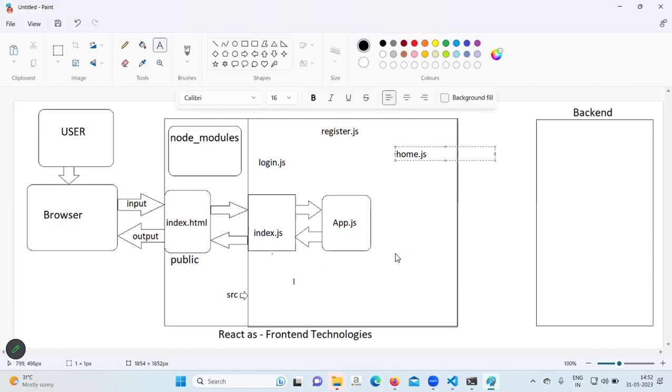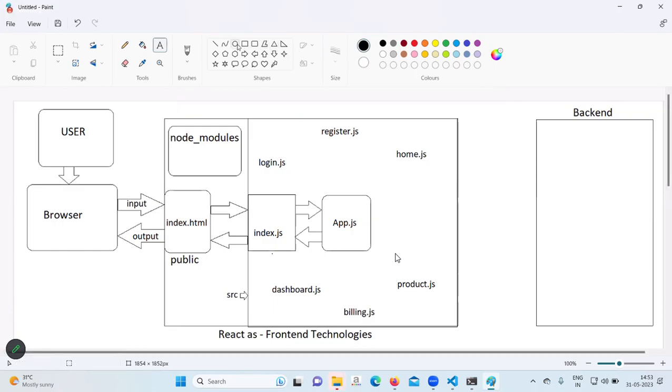Correct. You may need some other file, dashboard.js. You may have a requirement, maybe called billing.js. Maybe there will be product.js. So how many files? So many files, according to need we have to create.